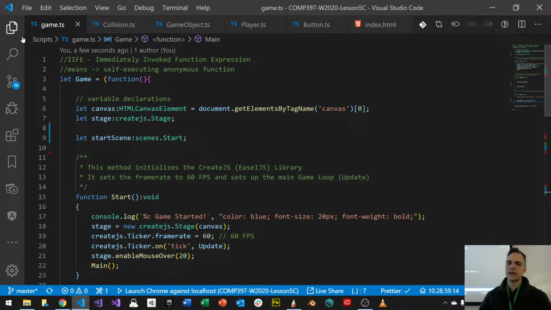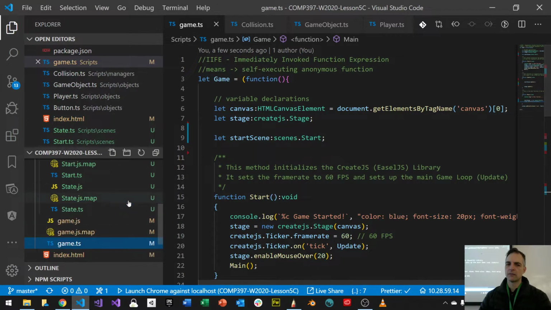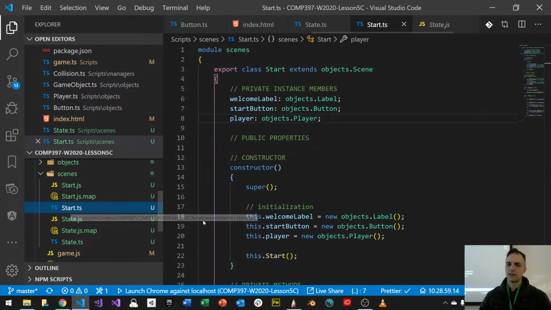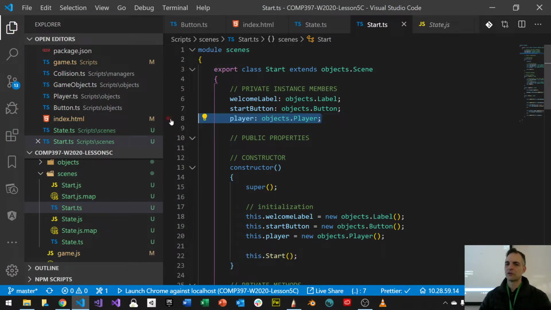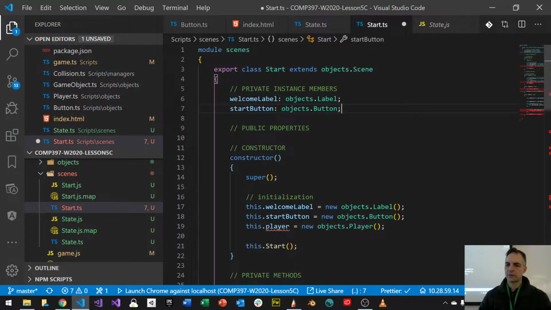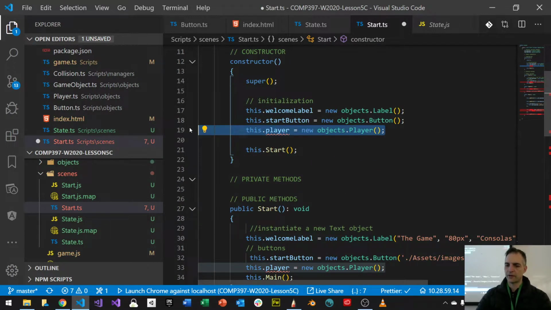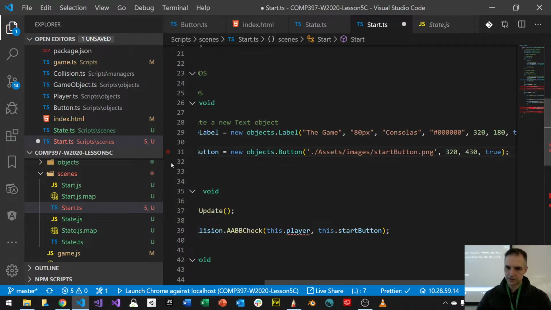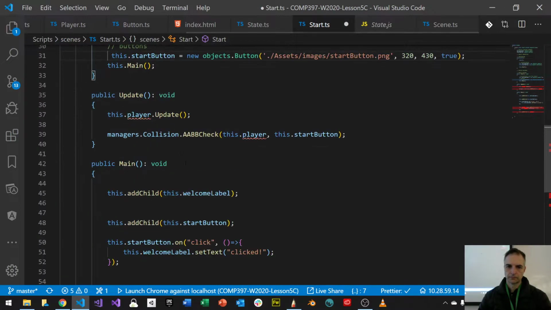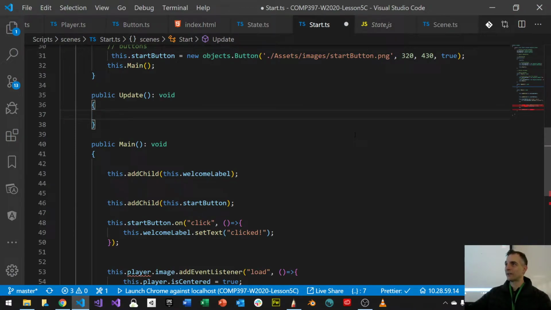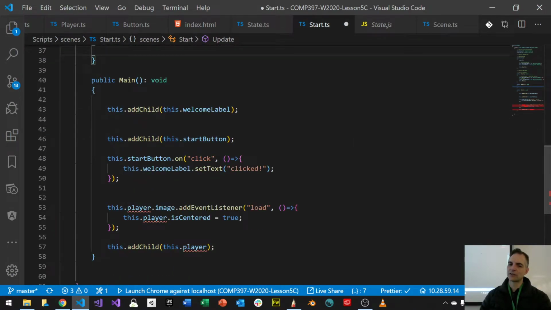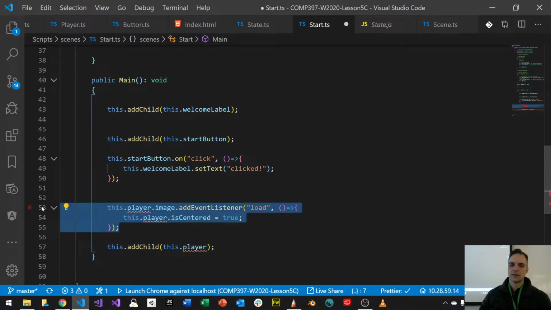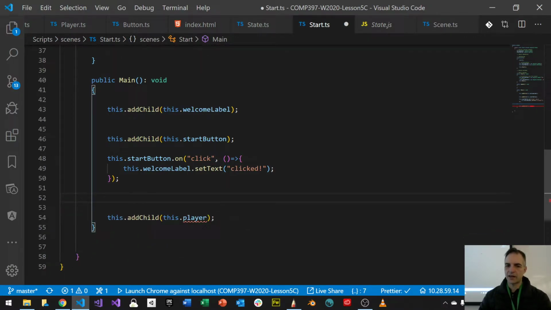Okay, if we know this, going back to the game, right? I don't really care to have in my game a player in my start scene. My start scene player was just for testing. That's what it was for. So let's get rid of them. So no more player on the start scene. And I'm just going to go clean up the player. So there's my player start scene gone, right? I don't want to have my player in my start scene. Okay, I'm not going to do check collisions. I put this check collision stuff for you guys, so you know how to make collision detection. But I don't need my collision detection in my start scene. And I get rid of it all. And I don't add it to the scene anymore too.